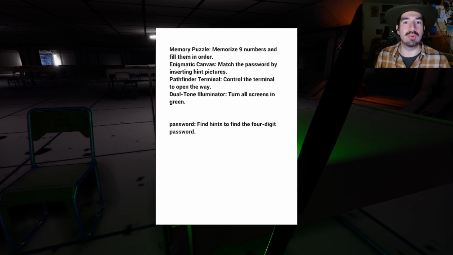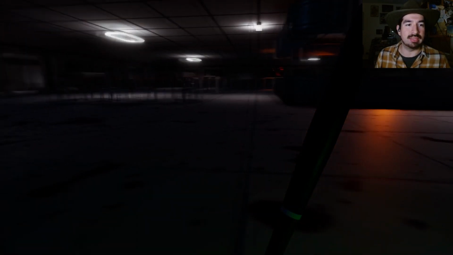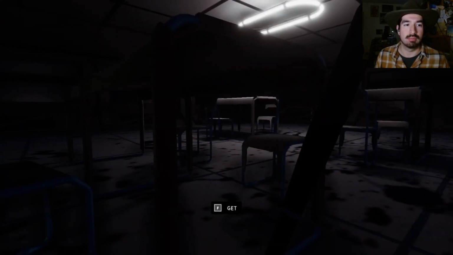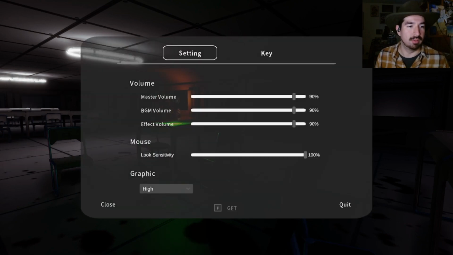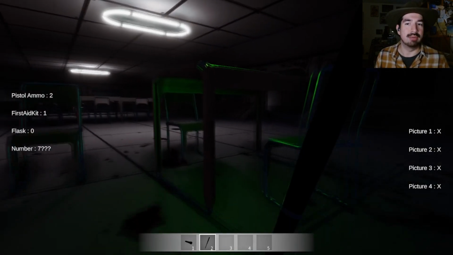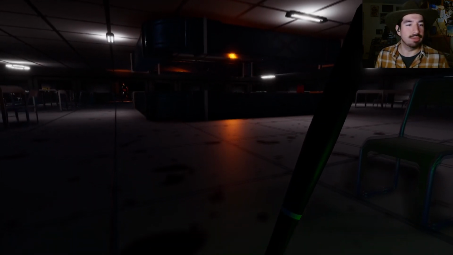Why is this note hiding? Why is this note laid out in different areas? Why? Was there... What did I just get? Pistol ammo. Okay, cool. Oh, nope. Put away. Put away. Nope, put away. Hold on. Was there anything different about this note? 9 numbers, match password, interface, turn on, find it. No, there was nothing different.